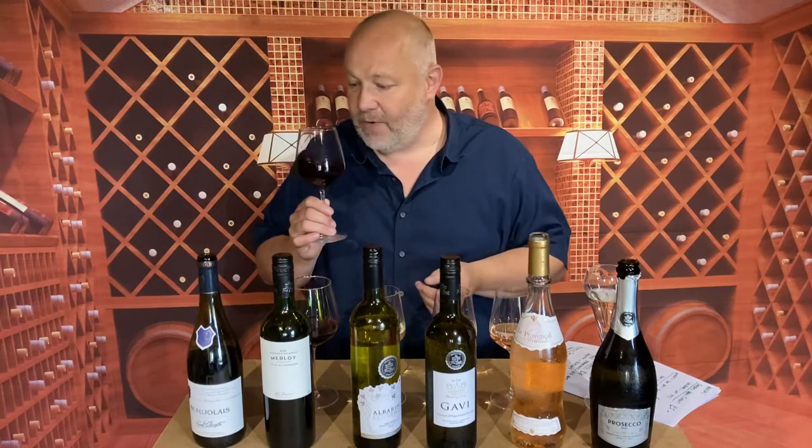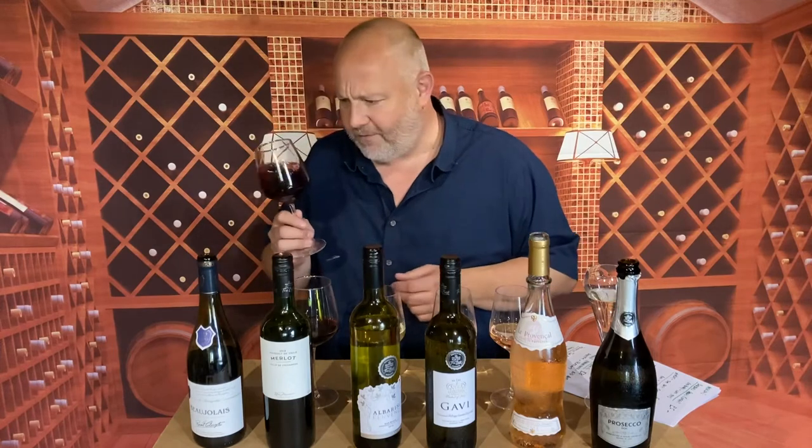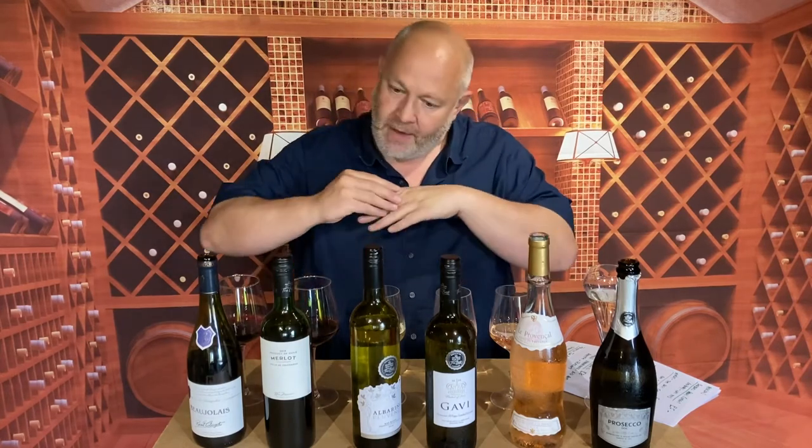They're lighter bodied wines anyway and they smell of strawberries. It brings out that beautiful strawberry fruity character and I think Beaujolais is the red wine for people who think they don't like red wine. On the nose there are real forward strawberry notes, joined by some redcurrant, and there's a little bit of tannin but not very much, as you'd expect for Beaujolais. At £5 a bottle for a lovely chilled red patio wine, that's an absolute bargain.